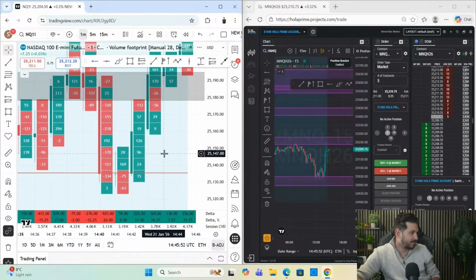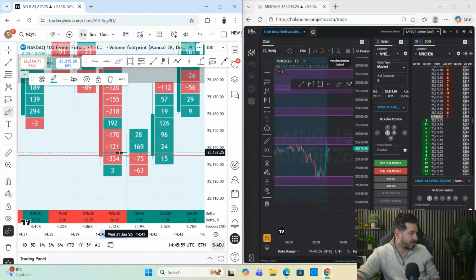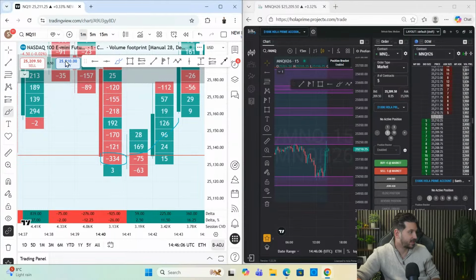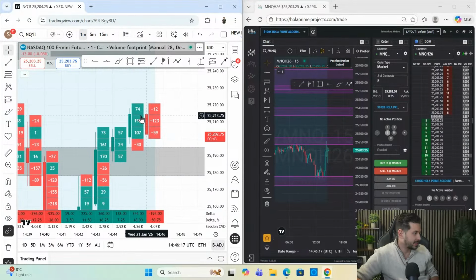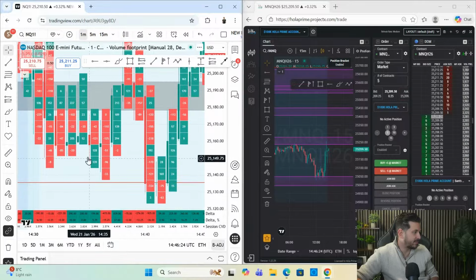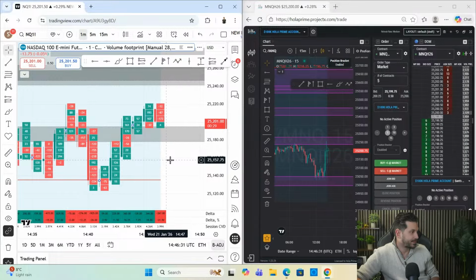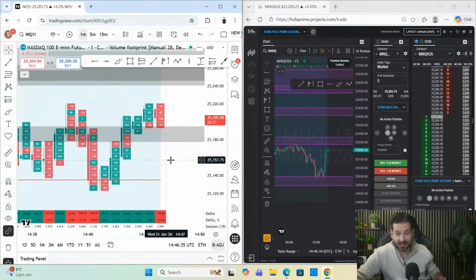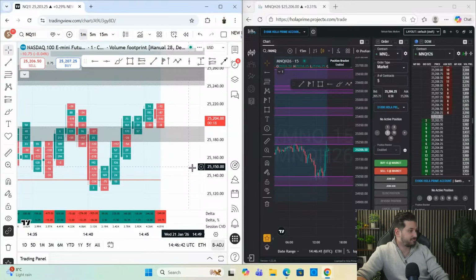The only clear thing footprint-wise that I can see is lots of sell volume, especially there, is trapped, right? And we very quickly squeezed them out. So buyers have trapped sellers quite well, but we could also very easily trap buyers at the top of the range, which is where we are now, and then sellers squeeze them out, because that's generally what happens in a range, right? The volume pulls up at the tops and bottoms. But yeah, nothing at the moment, sadly. There's literally nothing at the moment. It is anyone's flip of a coin at this point.